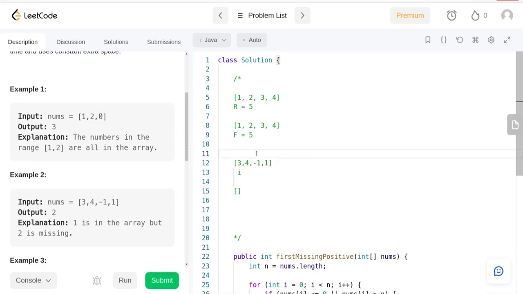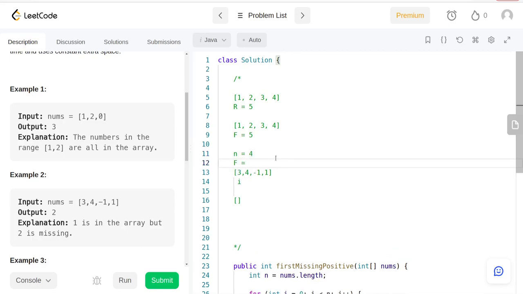So if n is equal to the length of the array, that is 4, our flag for every number which is not of interest is gonna be n plus 1, that is 5. So this array is gonna become 3, 4, 5, and 1. That is the first step we want to do.